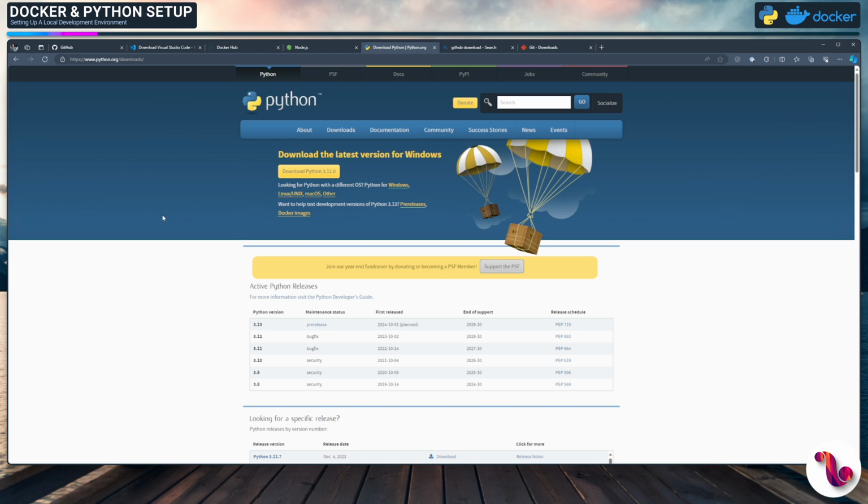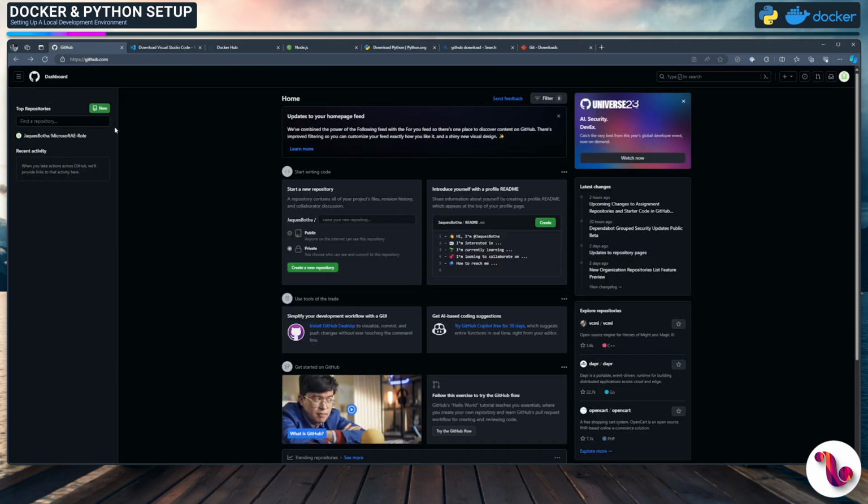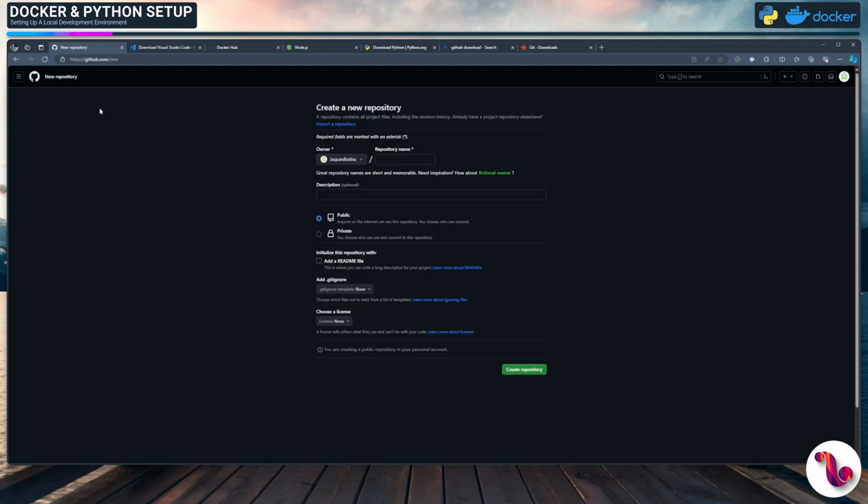And what we're going to start with is creating our GitHub repository. And then we are going to configure our Visual Studio Code to be able to accommodate that. Okay, so navigate over to GitHub. And we are going to create a new repository for this Yoga Fitness Studio website. On the top left-hand side of the screen, you would see a button that says new. So we're going to click on that and we're going to go and create this new repository.